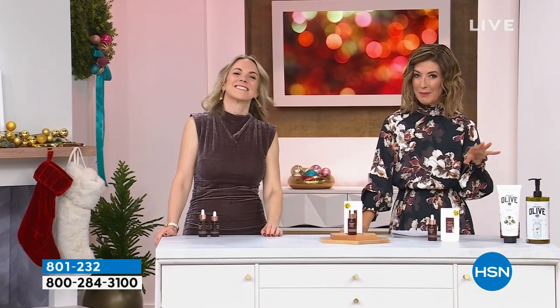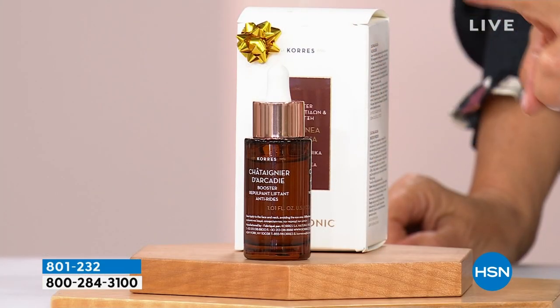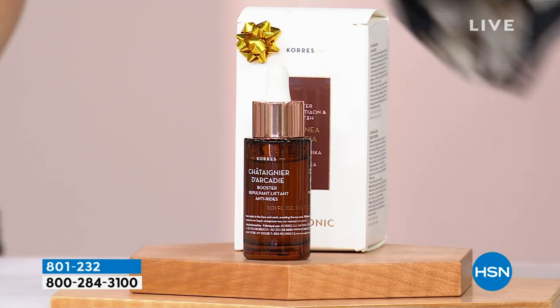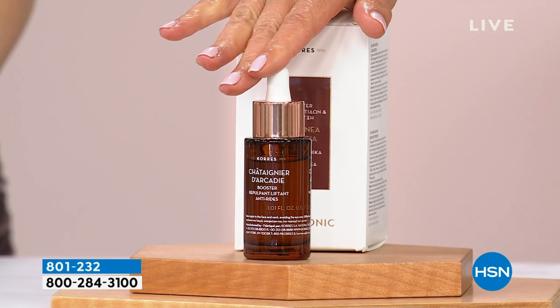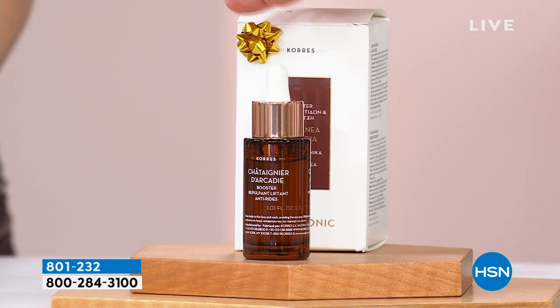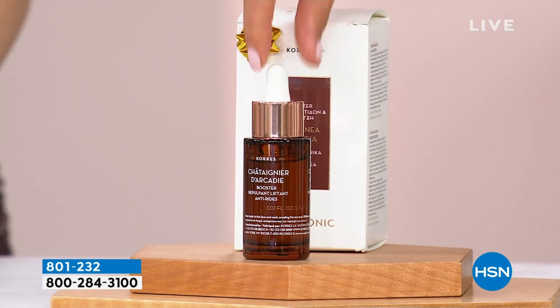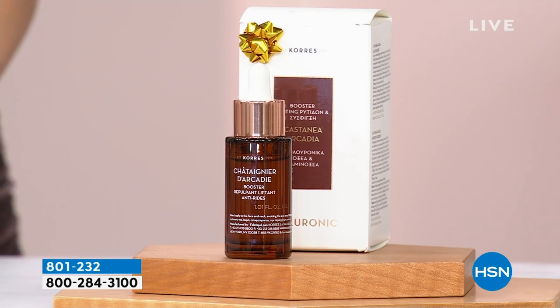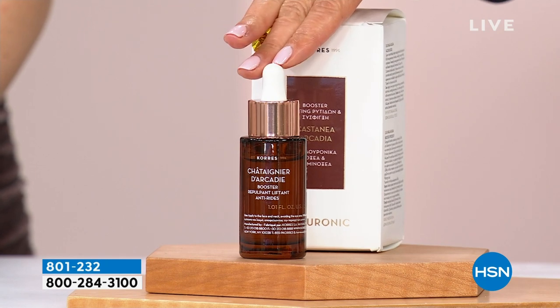Hopefully you've done a little gift shopping but I want you to treat yourself today. It's nice to have all these wonderful bath and body products from Kora's, but I want us to get serious for just a minute. Let's talk about lines, let's talk about wrinkles, let's talk about plumping the look of the skin. That's what makes the Arcadia plumping wrinkle booster so very important and also so very popular. You're absolutely loving this — in fact it's so rare, I've never had a chance to present it on HSN until now. It has sold out every single time.